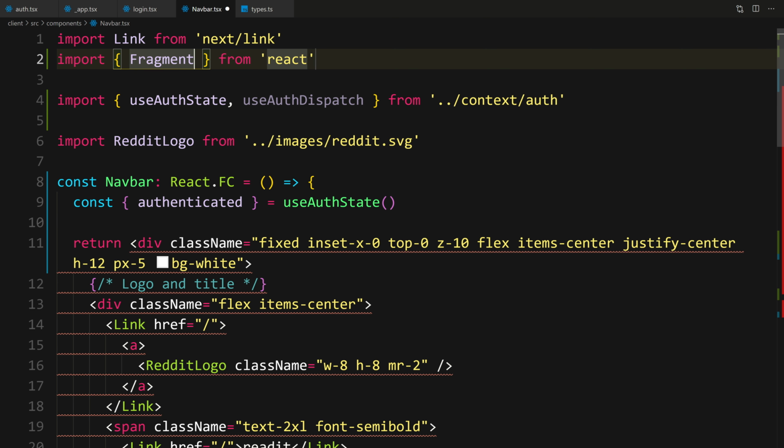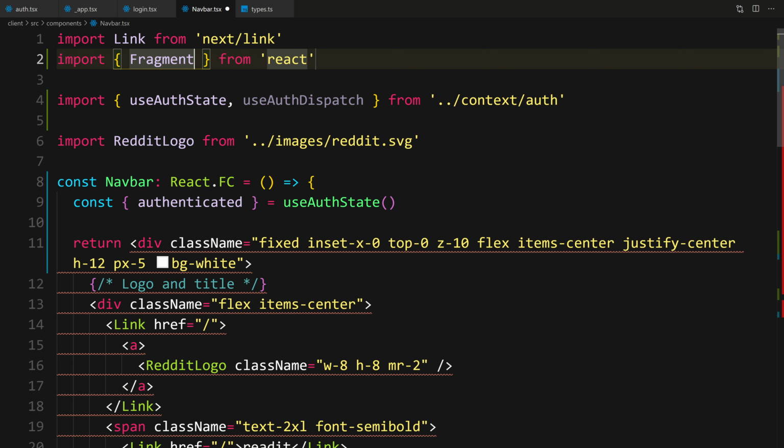Okay, let's do a logout button. So here, let's say button with a class name. And this will be exactly the same as the login button, the hollow. So let's just copy these classes and paste them here. And this button will say logout. And actually, because it's a button, not a link, we need to have an onClick. So here, let's say onClick, and let's give it a logout function, which let's create now.